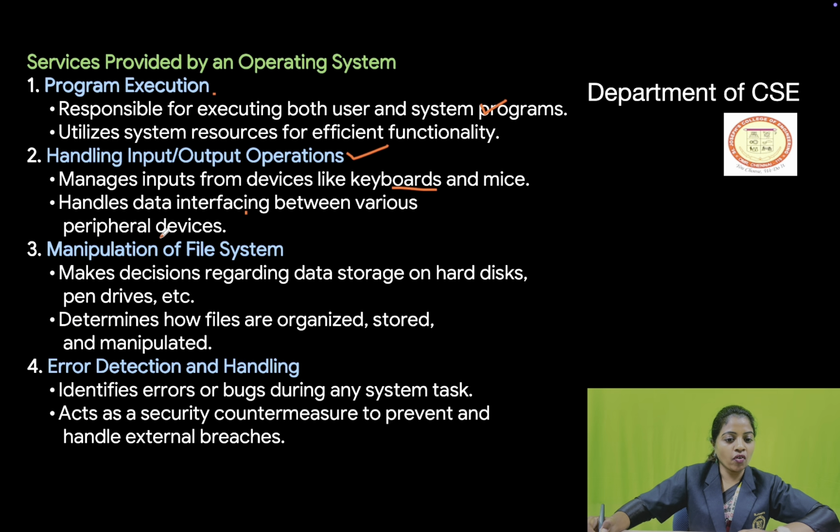Next is manipulation of the file system. So this OS also makes decisions regarding your data storage on hard disks, pen drives, etc. It determines how files are organized, stored and manipulated, how the file system is organized and how it is stored, and how the files are manipulated. All are dealt with by this OS.